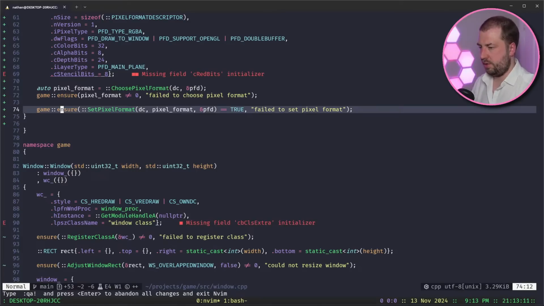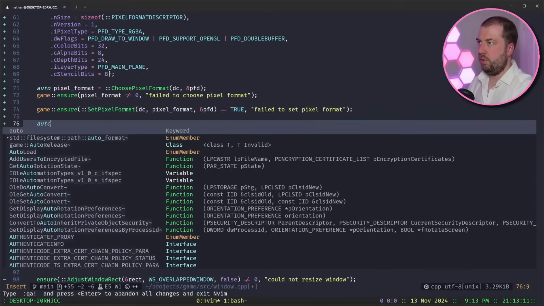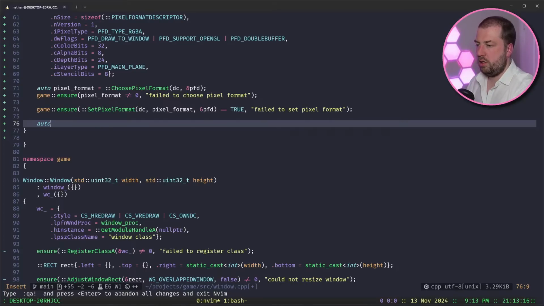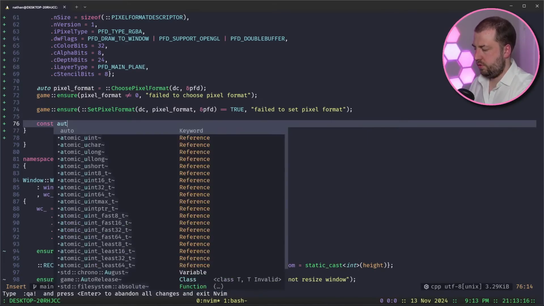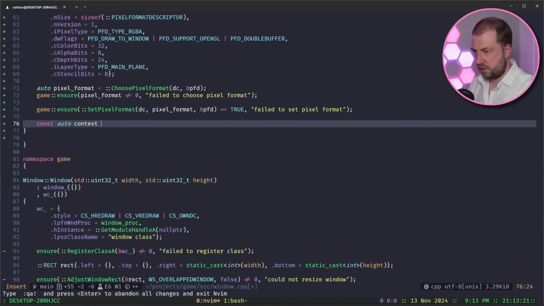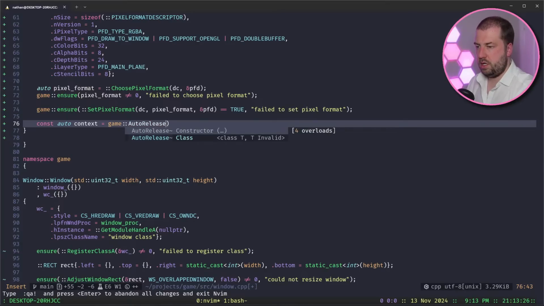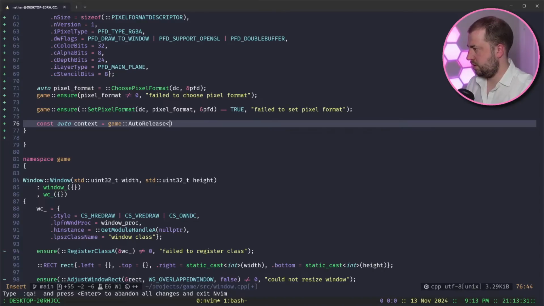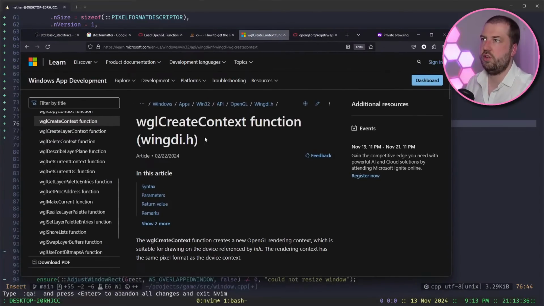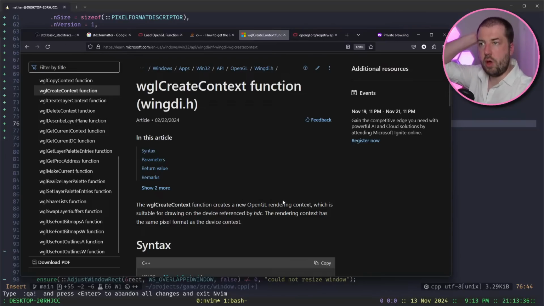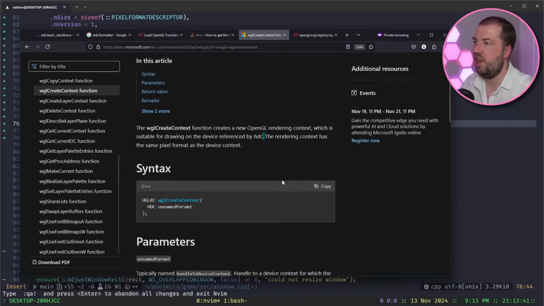So I want auto context equals game auto release. What I need to do is call this function, WGL create context. This creates a new OpenGL rendering context, which is suitable for drawing on the device referenced by the DC. This is the final part of it.